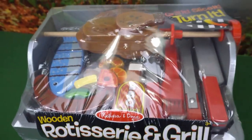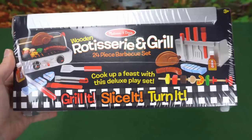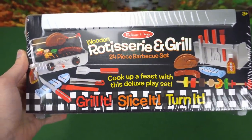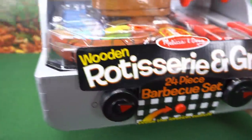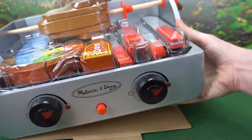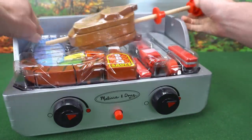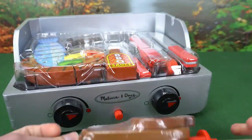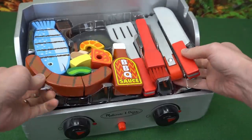We have the Melissa and Doug rotisserie playset, and I'm hungry. How about you guys? It comes with 24 cool accessories, so let's open it up and check it out. I can't wait to cook this food. Look at all these cool foods and accessories.